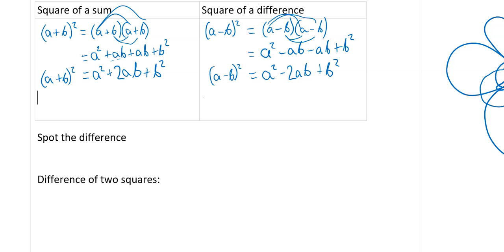Now, the key part, why I'm emphasizing these aren't super important, is because if we are given something in this form, it's not going to look like that with a's and b's, right? It's going to look like x squared plus 2x plus 1, something like that. And we can factorize that. The two numbers that multiply to give me 1 and add to give me 2 are just 1 and 1. So that would be x plus 1 squared. And if we were given it in the form of x plus 1 squared and asked to expand that, then we can do that as well. We can follow the whole expansion process with the eyebrows and stuff. That's no big deal.